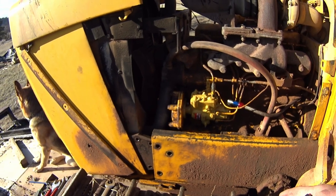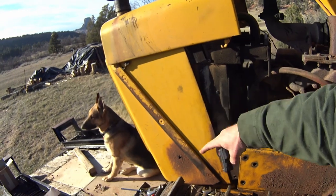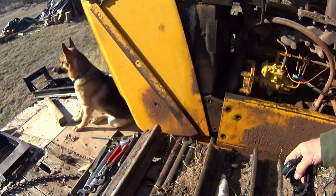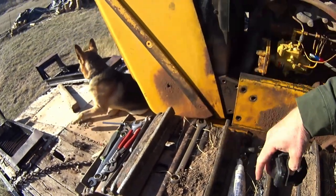So, all right, one good thing I found here. This cowl, which is huge and heavy, actually tips away. So, if you get one of these older Deeres, you drop these three bolts out right along here and this whole cowl assembly will tilt forward.